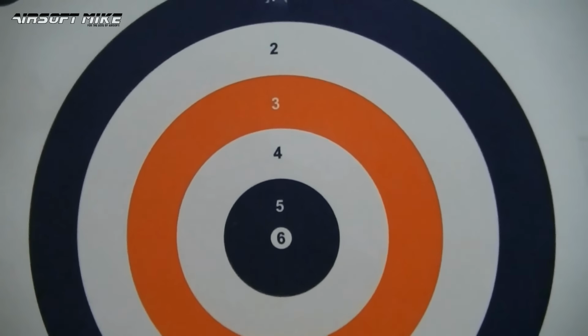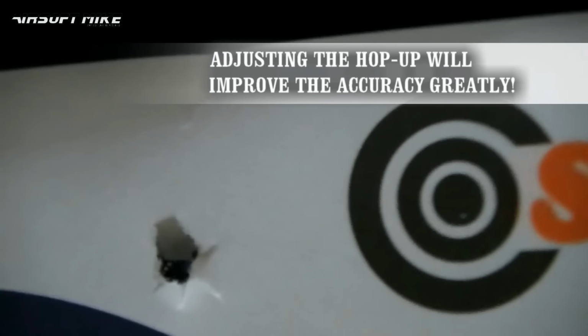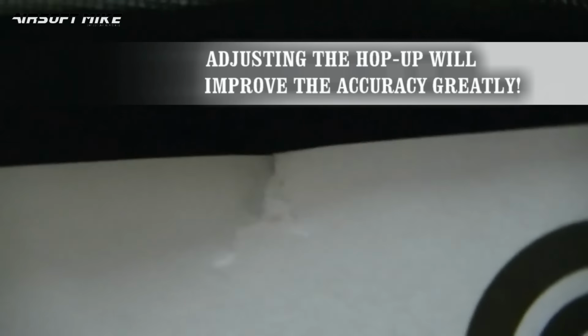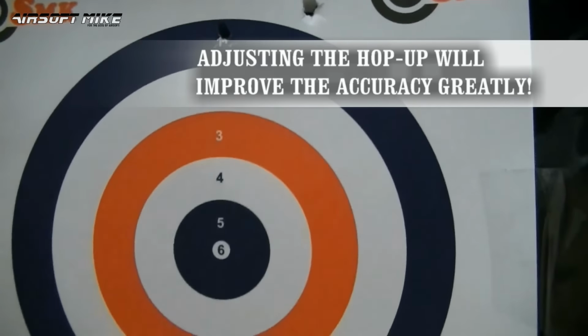So as you can see here, nowhere near the bullseye. I really wasn't expecting to hit that anyway, but look, I actually hit the number 1 outer ring of the target, and one just outside, and one just on the edge, and all the other shots didn't even touch the paper.